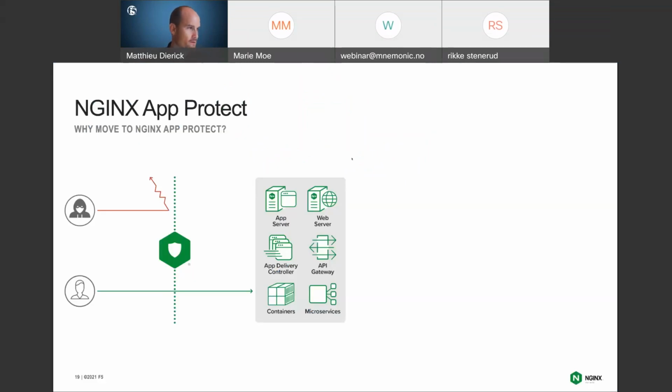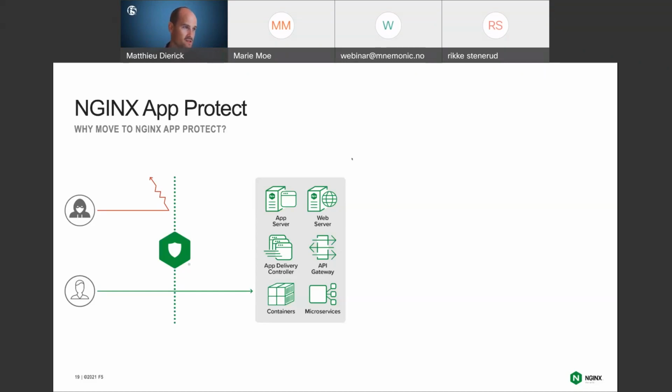So, checking the time. For NGINX, the name of the solution is NGINX App Protect, or NAP. And we try to use NGINX App Protect. NGINX App Protect is an advanced WAF. This is very important to understand, and I think this is the key of the presentation. The WAF in the advanced WAF and the WAF in NGINX App Protect are exactly the same. It's the same source code, the same security solutions, the same security signatures.